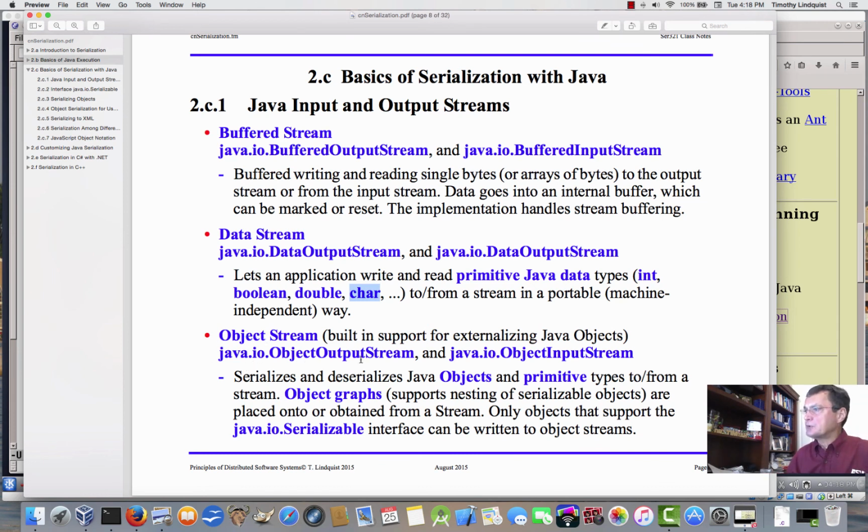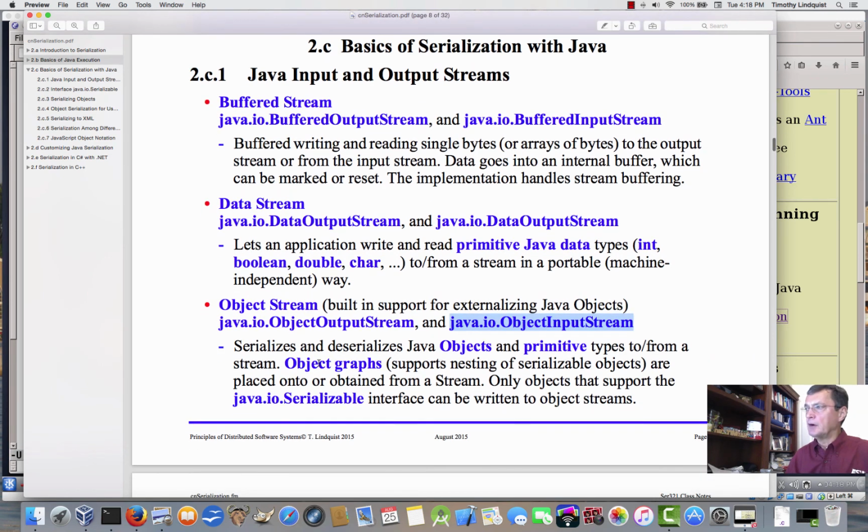So the object streams, and these are in java.io, ObjectOutputStream and ObjectInputStream, are the mechanism for doing serialization and deserialization. And honestly, it's almost as easy as that. We get an object input stream or an object output stream, and we can throw objects into that stream under the assumption that that object implements the interface java.io.Serializable.